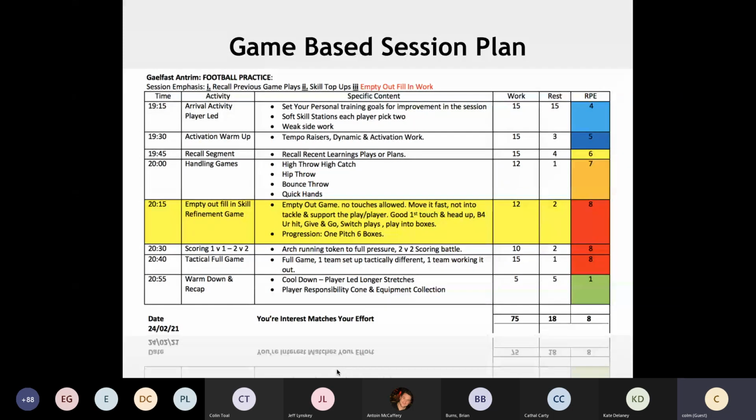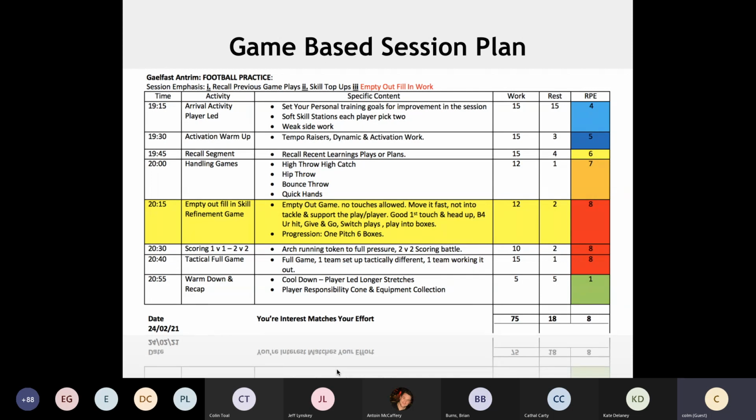But the one I want to focus on is the yellow, the highlighted one. We work on a lot of, I'm sure you are familiar with, empty out and fill in, a skill refinement game. What empty out and fill in is, basically, is movement. It happens all over the field. It's where players vacate some space and other players move into space. That creates little pods and packs for you to deliver the ball and move in, and it moves the opposition around the pitch. When you start speaking with that type of language, people look for it more. We've even titled our session here tonight, empty out, fill in work. So that's the most important thing.